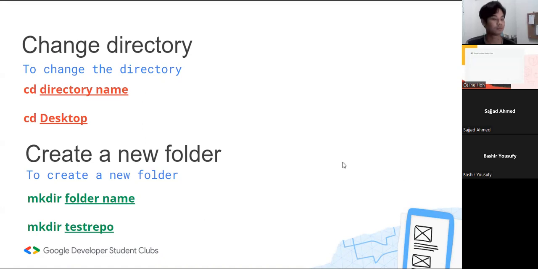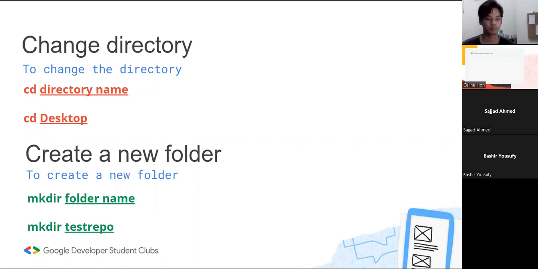Okay, so first steps, what to do. You have to change your directory in the terminal to go to the directory. Again, if you don't know what a directory is, it's the same thing as a repository, which is also a fancy phrase for project or the folder you want to work in, or your project folder. So in the terminal, you're going to navigate to the folder you want to work on. So you use the command cd, and anything underlined is just a variable. So directory name can be changed to anything you want to go to. So in our scenario, it is cd desktop. So you're going to go to the desktop folder.